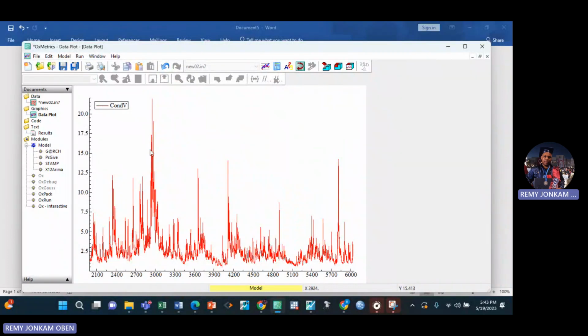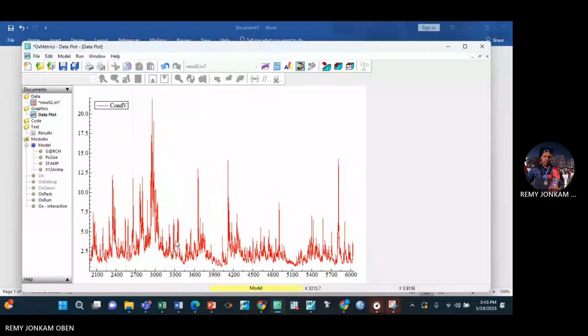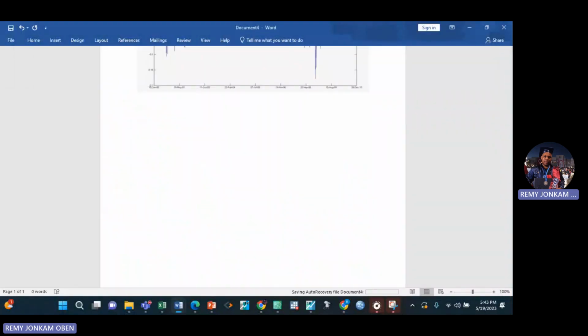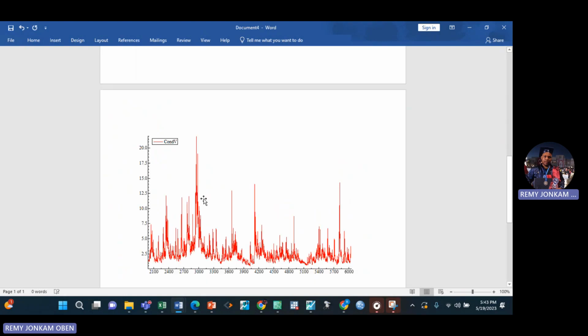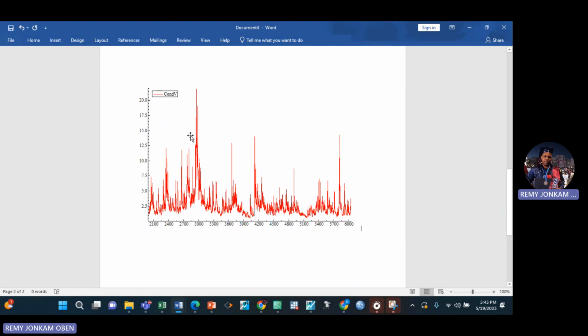So you see here we have periods of very high volatility, and here we have periods of low volatility. So you can copy this graph and paste and then try to explain. How can you copy this graph? For instance, you can come here to Edit, come here, Copy bitmap to clipboard, click on it, and then you can come maybe to your Microsoft Word or something, and you can just paste it, Control V. So you can copy it and paste it in Word in your thesis, in your paper, and you can interpret it. So you see here we have periods of high volatility, and we also have periods of low volatility.